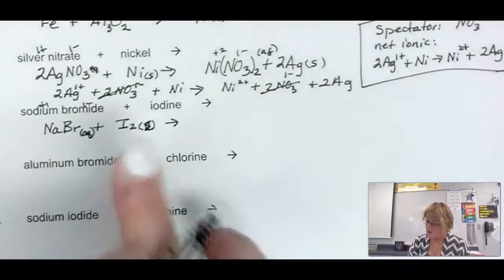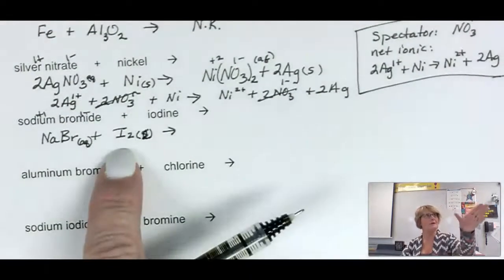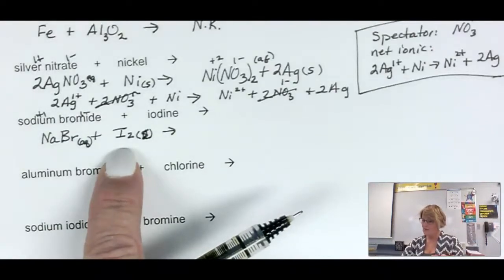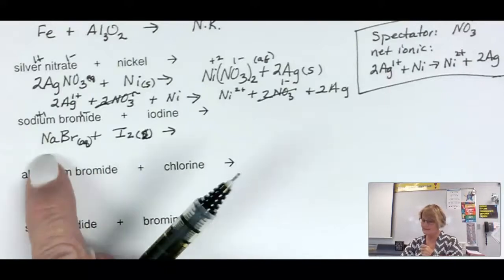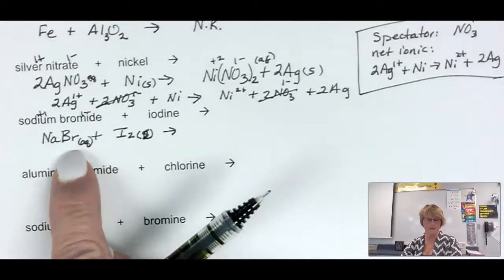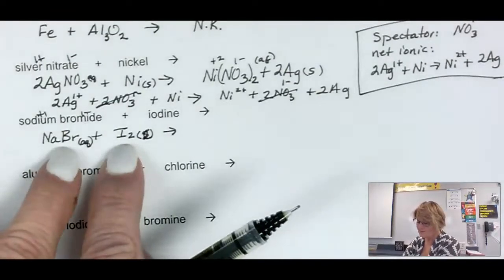So now we're going to go to our table. Here's the difference in this table. Because I'm no longer looking at metals, okay? Because iodine is over on group 17, it's going to form an anion, okay? An anion. So it's not going to replace sodium. We're trying to figure out, is iodine going to replace bromine? Because look at your periodic table, iodine and bromine are both in group 17. So is iodine going to replace bromine?